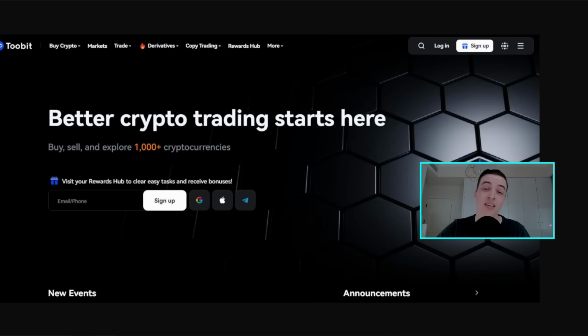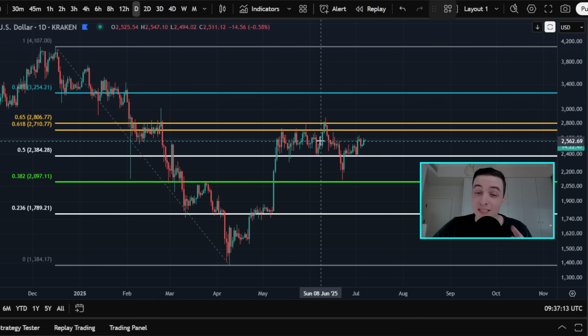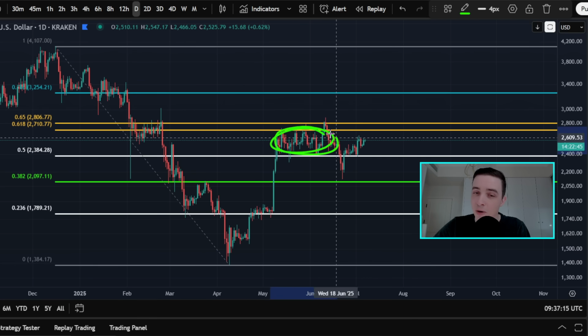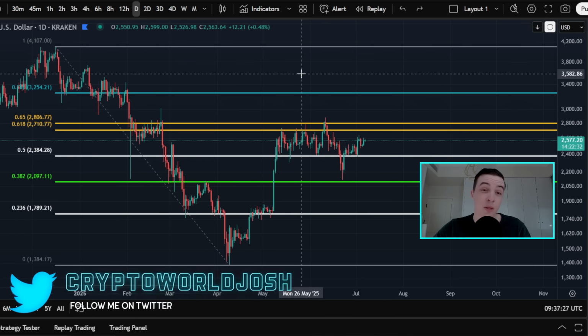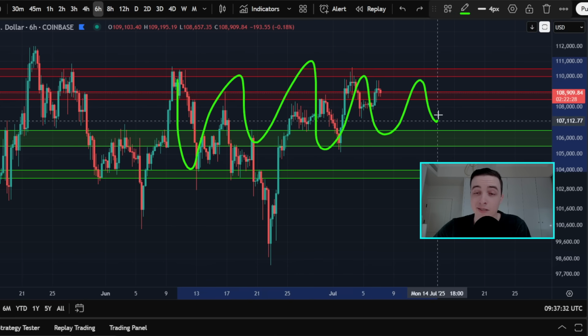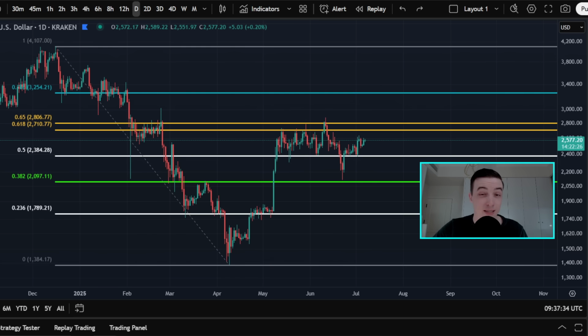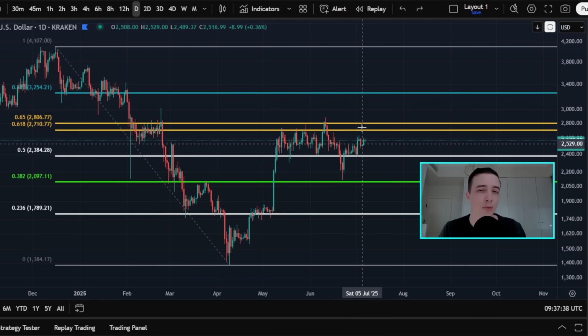But with that being said, taking a look at Ethereum on the daily time frame, and at least for now, Ethereum is still within this same sideways price range between roughly 2.4k and 2.8k. And so especially while Bitcoin is lacking momentum in the shorter term, basically consolidating sideways, we're likely going to see something similar for Ethereum, because usually Ethereum follows very similar price action to what Bitcoin is doing, not the exact same price action, but if Bitcoin has a major bullish or major bearish move, or is simply flat, either way, Ethereum plays out something similar once again.